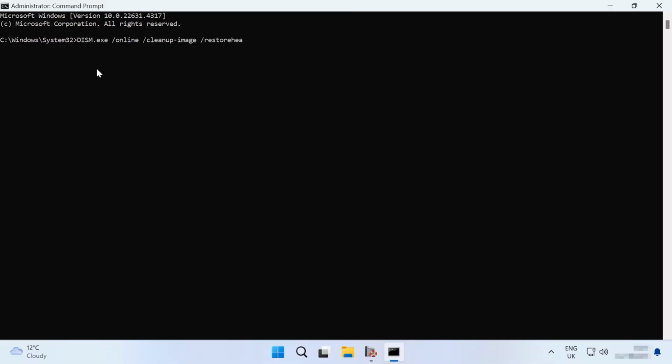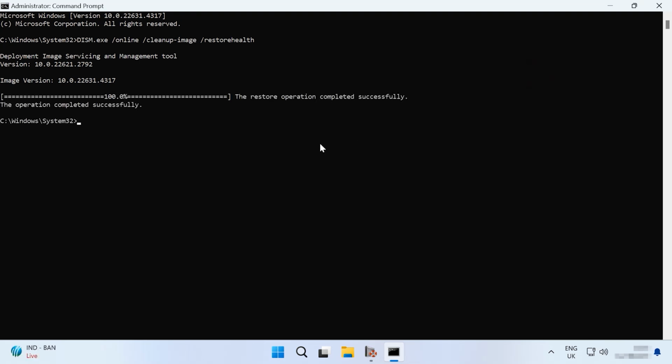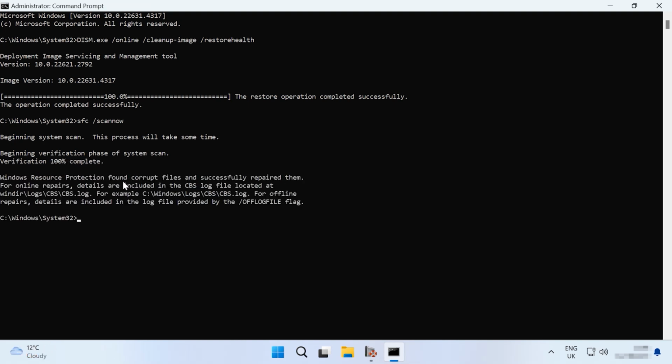Also, this error may occur when the file system is damaged. To fix it, use integrated utilities such as SFC and DISM that will help you restore integrity of the system files. Type the following in the command prompt and follow this command with another one. Wait until the scan is complete. If any files are damaged, Windows will try to repair them automatically.